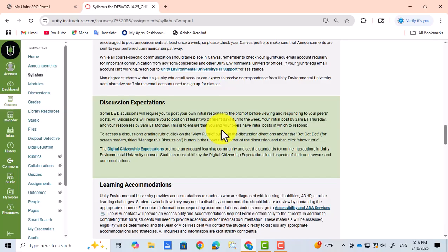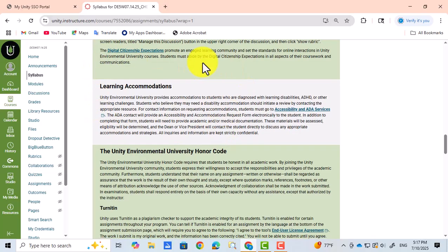The first posting is due on Wednesday, midnight Pacific time, 3 a.m. Thursday, Eastern time. And the second one, which is a response to the previous posting, will be Sunday, midnight Pacific time, Monday, 3 a.m. Eastern time. Okay. Learning accommodations are here. If you need that, just click here and you see what you need to do.